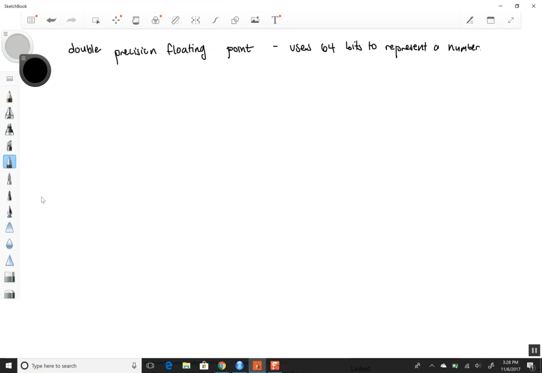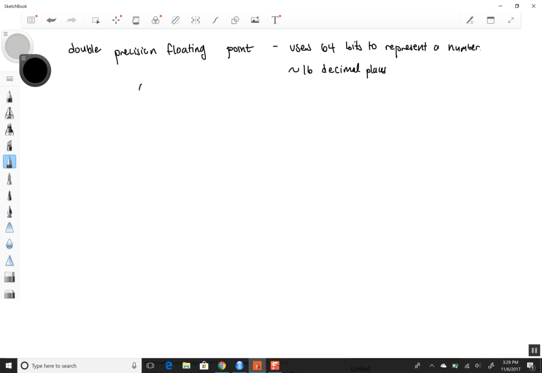And for most purposes, having a calculator with 16 decimal places of precision is pretty good for most situations, but that means if you needed that 17th or 18th decimal place, it's not going to be there for you, okay? You can't rely on that. So this is what we have: 64 bits to represent a number, about 16 decimal places, something around there. Okay.